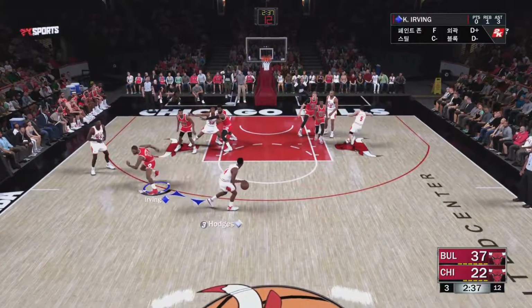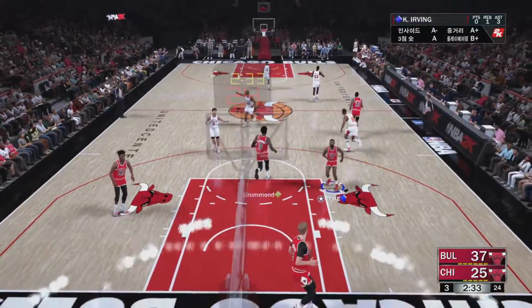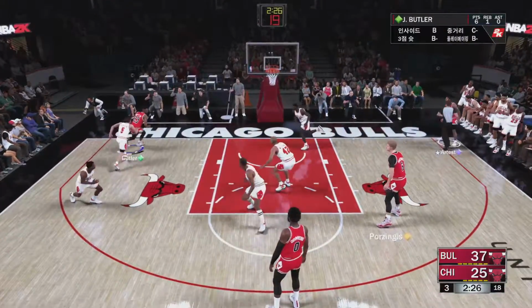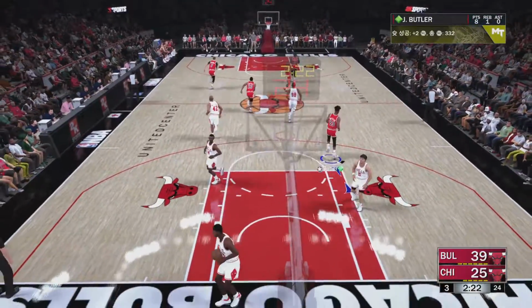Just under 2.5 minutes into the third quarter now. Gets the 3-pointer to fall. Hodges has got 5 points so far. And he found the perfect spot behind the arc there. Big gap in the D. Here's Butler. Yes, and it's Irving picking up the assist.